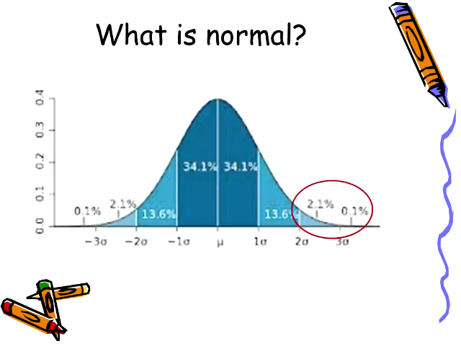So let's discuss a little bit about what is normal. If you were to look at this bell curve, this is your standard bell curve, and in the middle over here, you find the majority of students. That is why they term it normal, because the majority of your kids are right here, right? If you look to the left of the bell curve, you can see over here your lower achieving students.